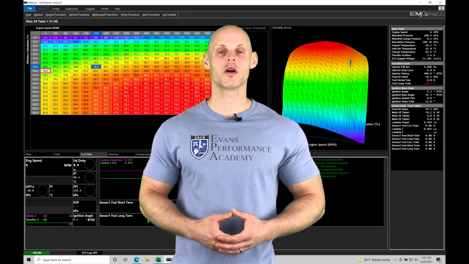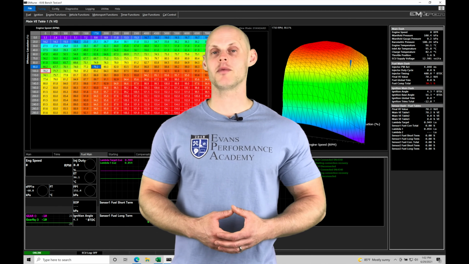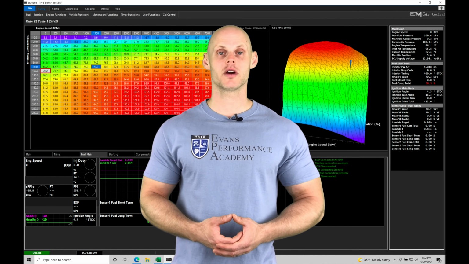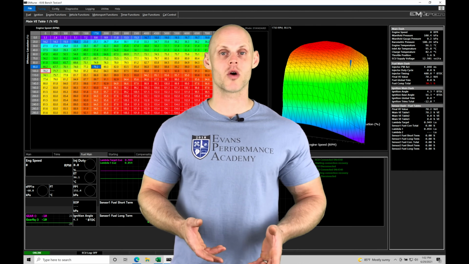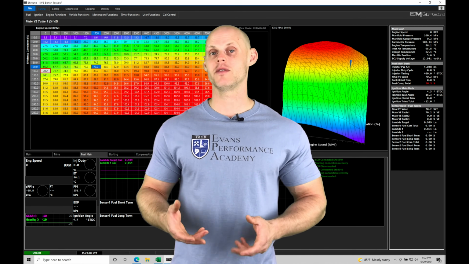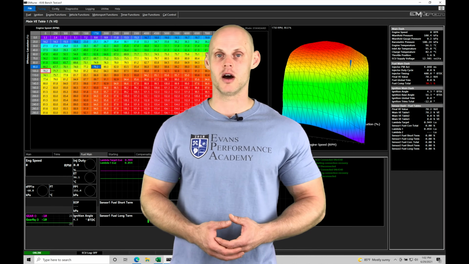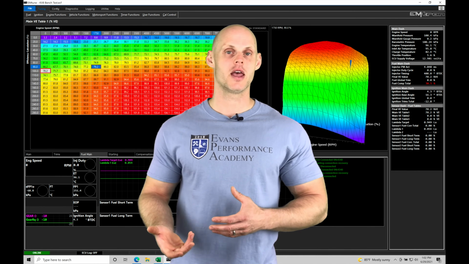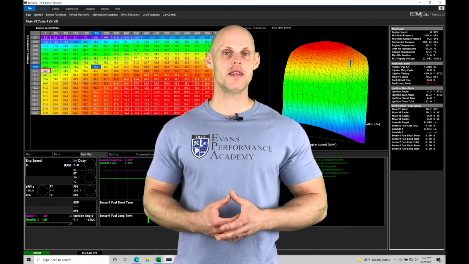In this tutorial, we're going to be taking a look at working with our cam and crank trigger setup within our EMTune software. Our cam and crank triggers will be specific to the engine that we're working with. It might be an OEM trigger pattern, it might be something aftermarket that we fit to our engine, so we might be fitting something like an external crank trigger wheel or a different cam pattern. These all have to be accounted for within the EMTune software.